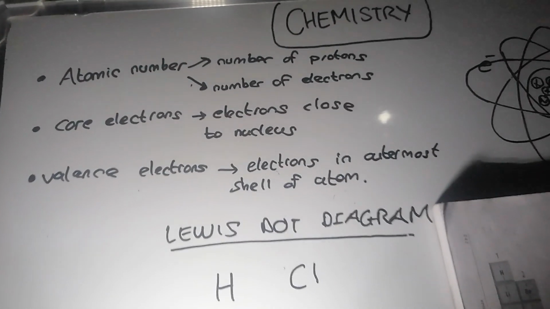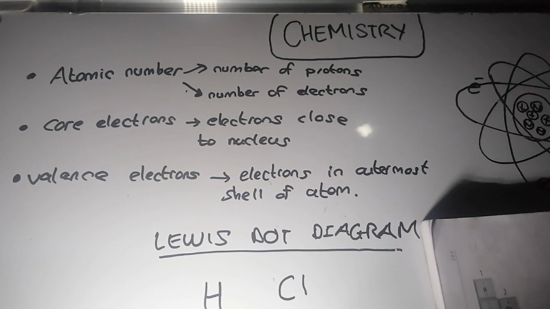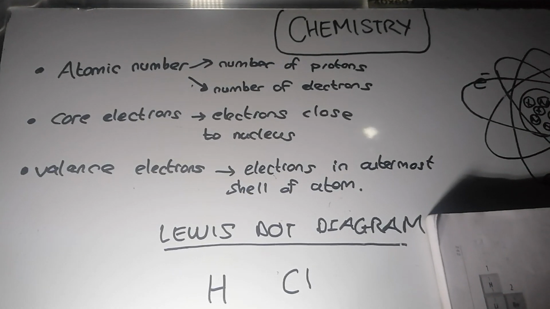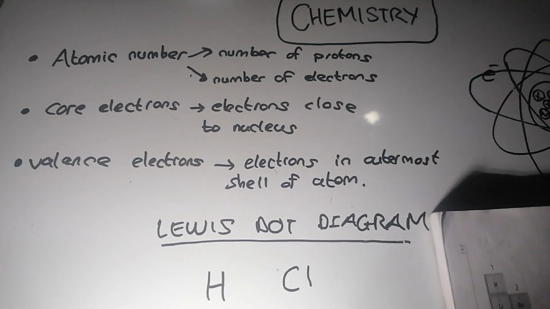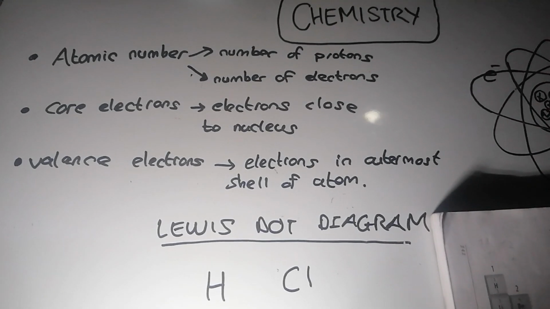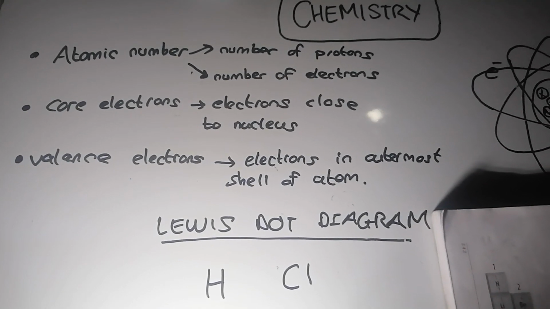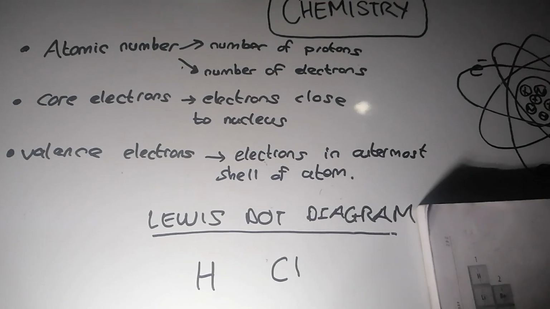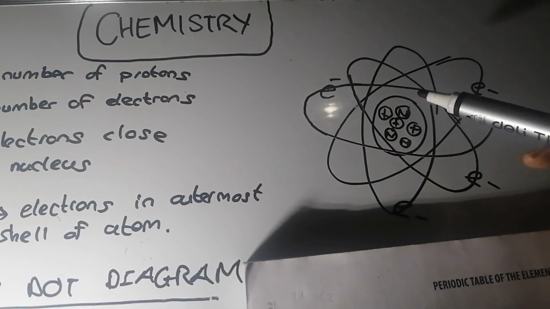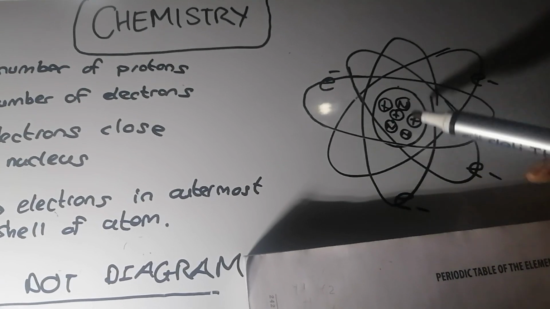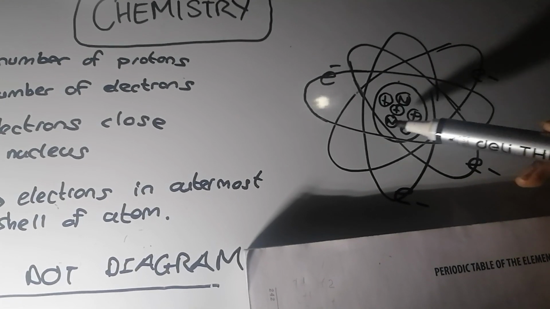Okay, so this is going to be a recap on everything that we did today for chemistry. Firstly, we're going to be taking a look at our periodic table and why it's so important. So, in my atom, I know in the center this is called a nucleus, and I have protons and neutrons inside there.